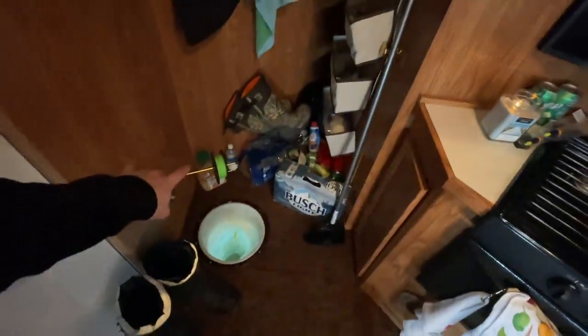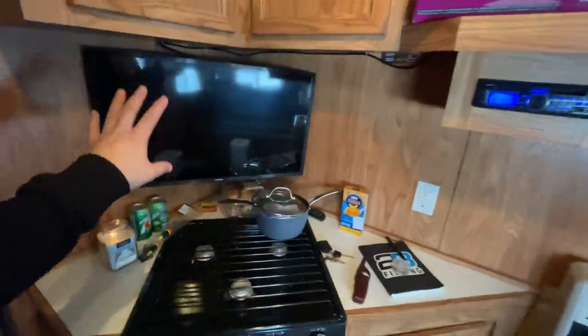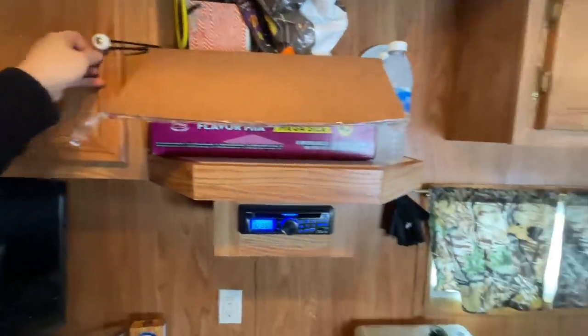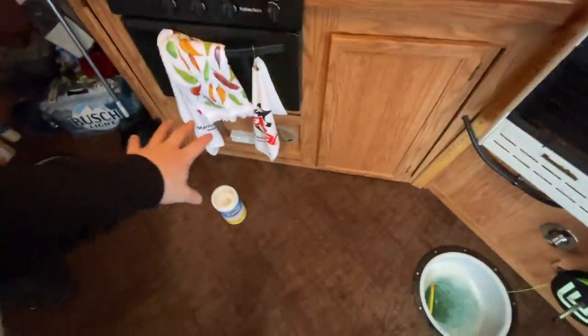In the corner, I've got a rattle reel, a little closet, kind of keep a bunch of random stuff in there. Over here, I've got an oven, stove top, a TV. We don't use that too much. Got to run the generator for that. Some cupboards up in here, keep a bunch of random junk. We got a Keurig machine in there for some coffee in the morning. And then over here, I've got my wall heater. And down there is forced air.